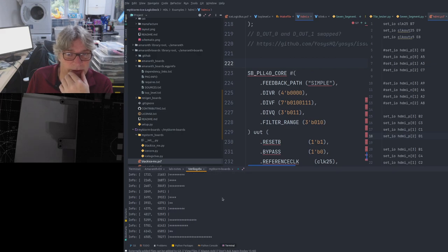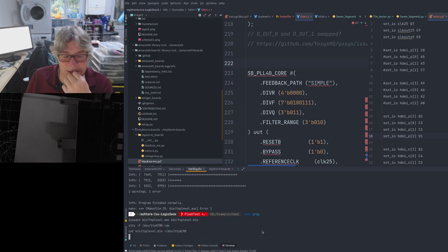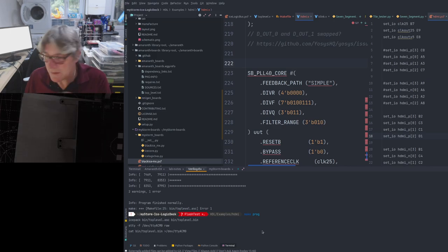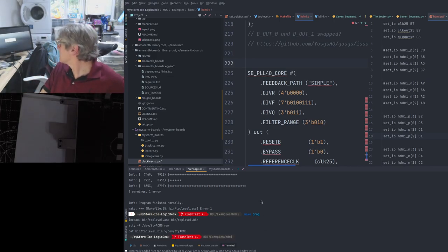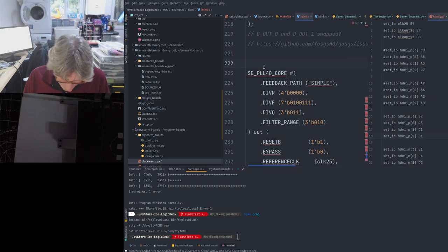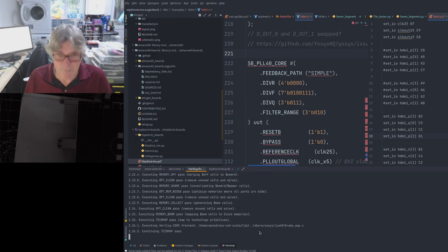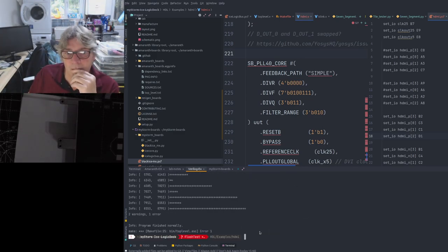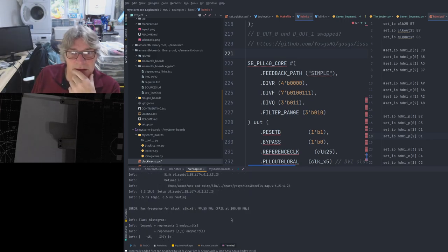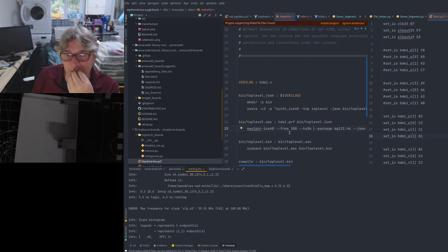Oh look, 99.55 on that tile with those IOs. How weird is that? Oh, well, they did change it. It's nothing else. Let me just rebuild that again. Hold on. This is kind of weird. Can't quite work out what's going on here. Yeah, I'm getting consistently lower frequency results, which is odd. Let me just lower that down because it's just stopping things working.